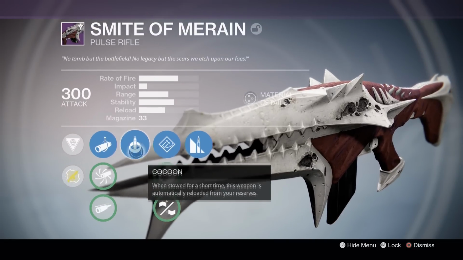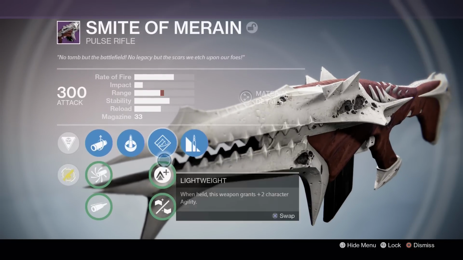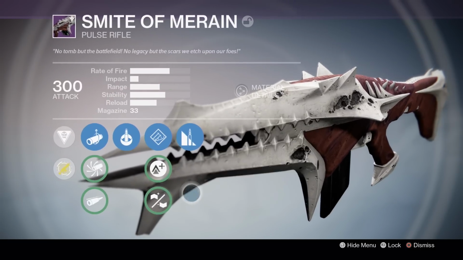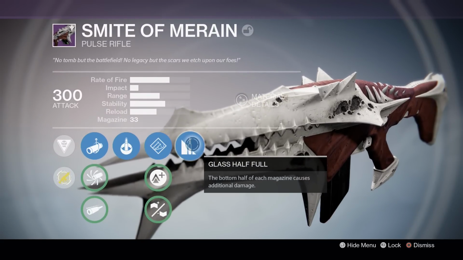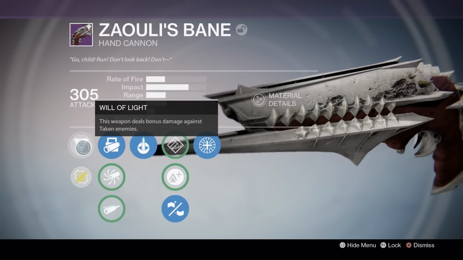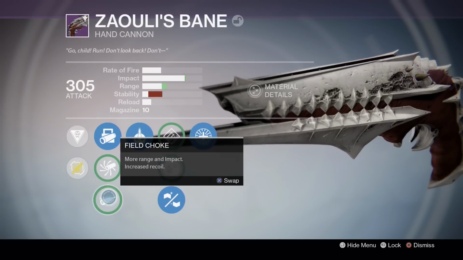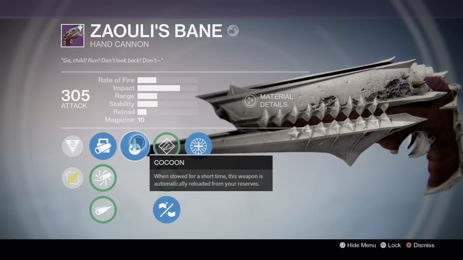Imagine, if you will, using any of these raid primaries, being able to empty an entire magazine on a boss's head, for example, and this comes up a lot in the actual King's Fall raid. Then you're able to switch to your sniper rifle, empty that magazine on the boss, dealing tons of damage, go back to your primary, it's going to be reloaded and you get to empty a whole other magazine. Now, if you actually have a special weapon or a heavy weapon that has Cocoon as well, you can keep switching back and forth between your Cocoon guns and never have to stop to reload, which again is going to do wonders for your damage per second.